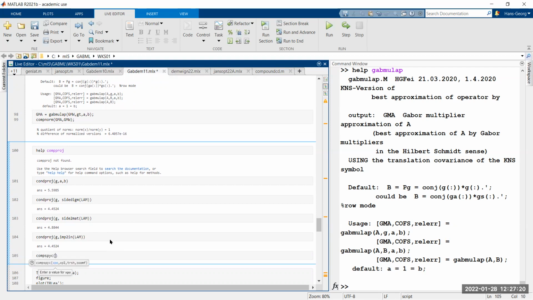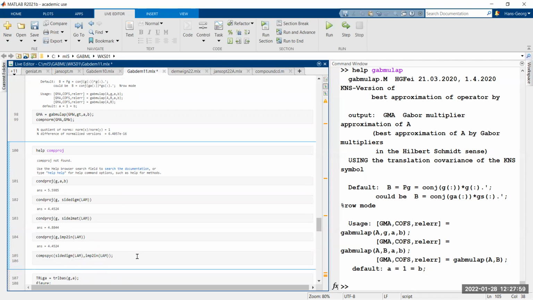So we can do all these things, of course, for oblique lattices, but let's do this side digmat of lambda and imp to in lambda. So imp to n is a command used by Werner Kozek to compute the Kohn-Nirenberg symbol or the spreading function, I don't know. But it just says, well, if you have a matrix which is constant along the columns, so you have 1, 1, 1 in the first row and 2, 2, 2 in the second row, then you put the 1 into the main diagonal. So it makes a shear operation.